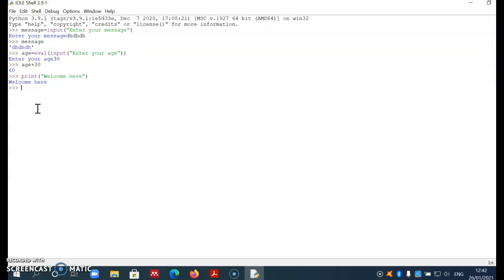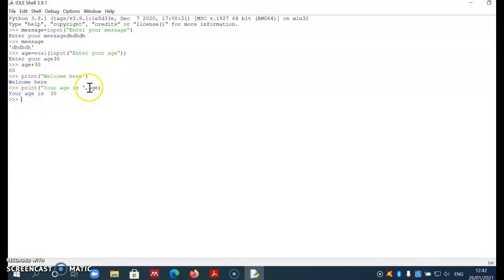If you wanted to print more than one thing, we'll just say print, and we'll separate the things we want to print with a comma. So let's say we wanted to combine some string here, maybe, your age is, and then combine it with the age that we got from the user. We put a comma and then say age there. And then if we just press enter, it gives us your age is 30.